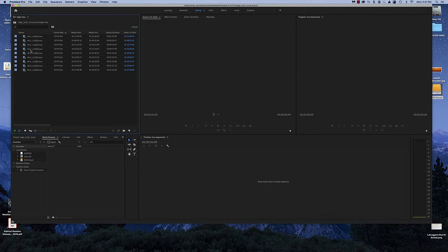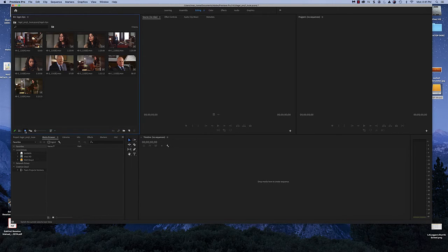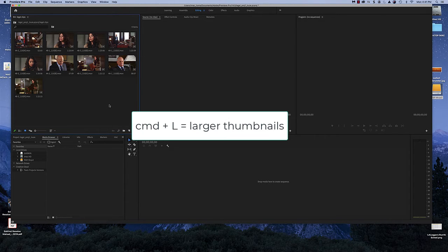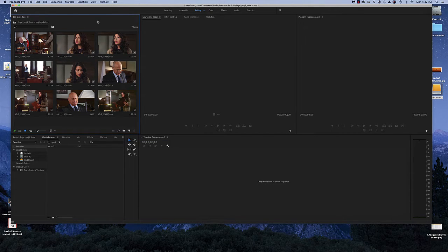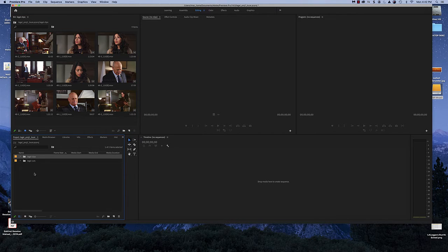These numbers don't mean anything, letters and numbers, until I see the images. So I click on the icon view, lower left corner here, and now I can see these images. I have more room here, so I'm going to make them a little bit larger. Command and then tap L, and there you go. One tap makes it larger. And now I have 3 by 3, a perfect way to show 9 clips. On the bottom here, I'll go back to my project bin. So that's how I like to see things, keep everything nice and organized that way.